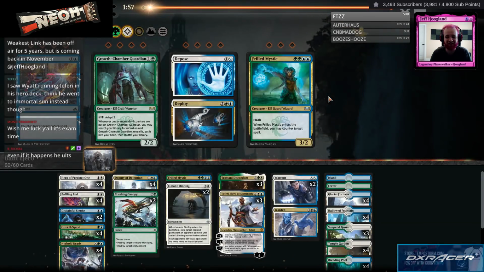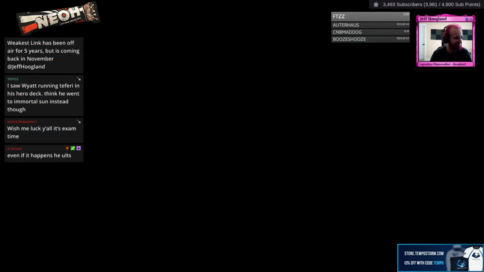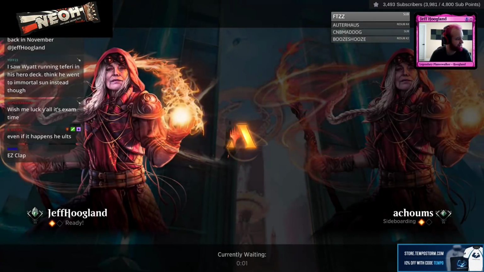Weakest Link has been off the air for 5 years, but will be coming back in November. Of course it is.